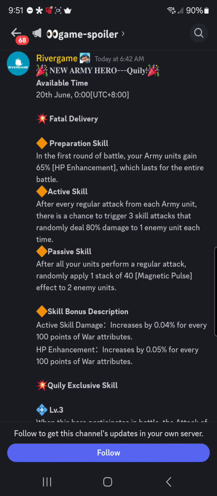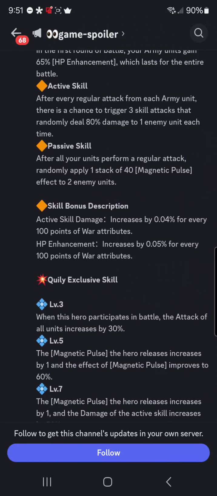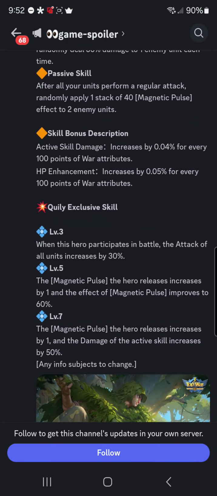So without any skills, your buddy Quily in the ghillie here is a nice upgrade over Bren because the back row can now launch the active skill, which does similar damage, albeit a little more spread out. You have an increased magnetic pulse damage, and your HP enhancement is higher. All good things. Level 3 skill is the exact same for both. It's an attack boost of 30% when the hero participates in the battle. So no need to worry about that.